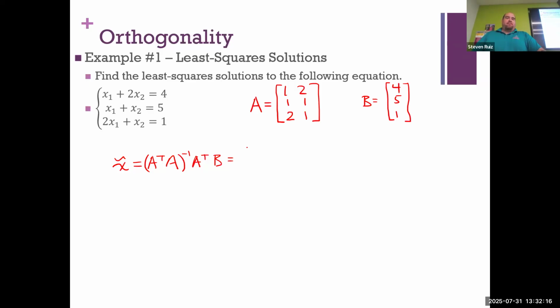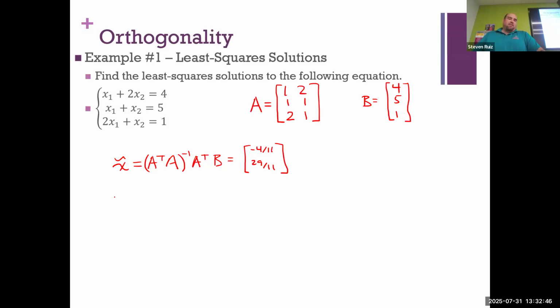What should the order be of the product you get? 2 by 1, because I'm looking for x and y. All right, how did we do? Negative 4 over 11 and 29 over 11. Is that good? Is that close? I have no idea. How could we figure out if that's good at all?